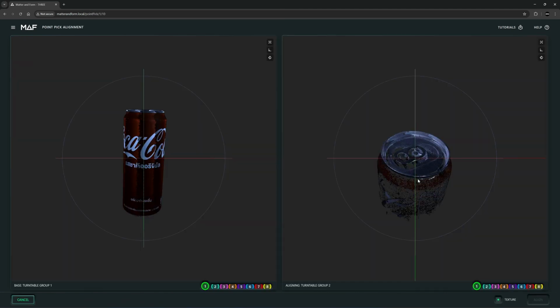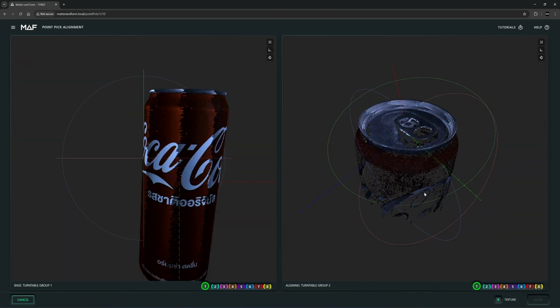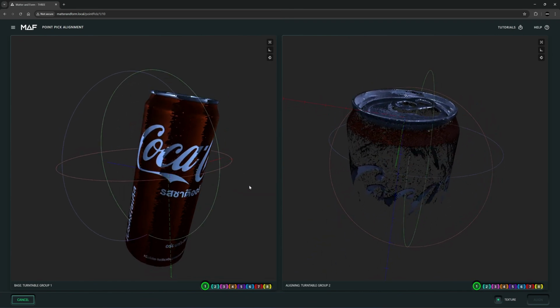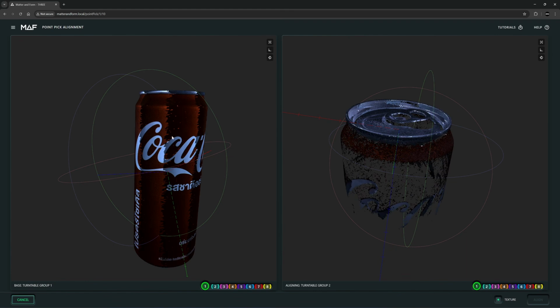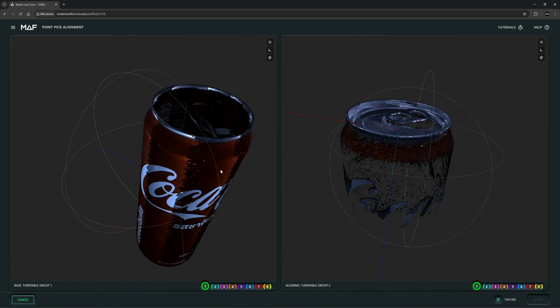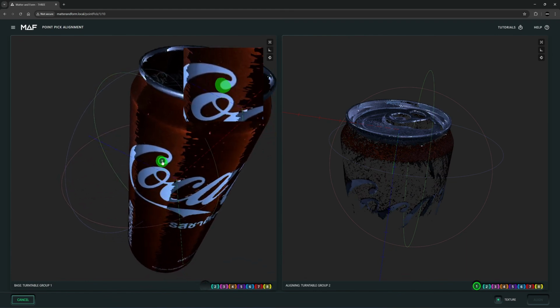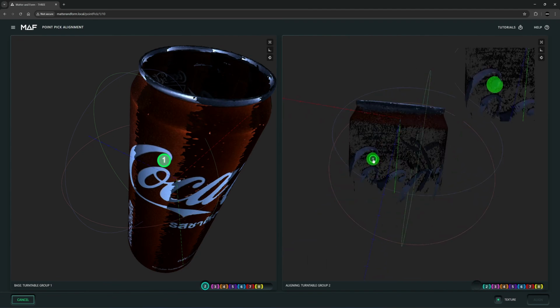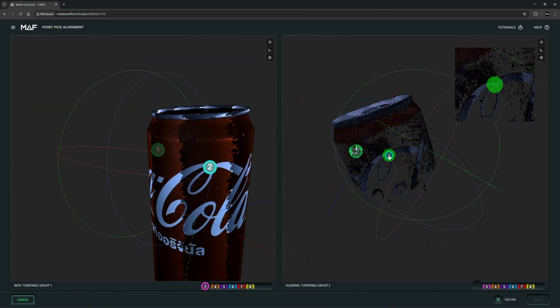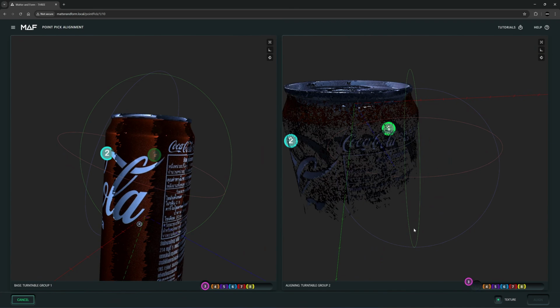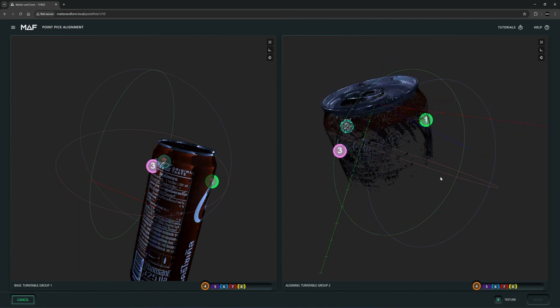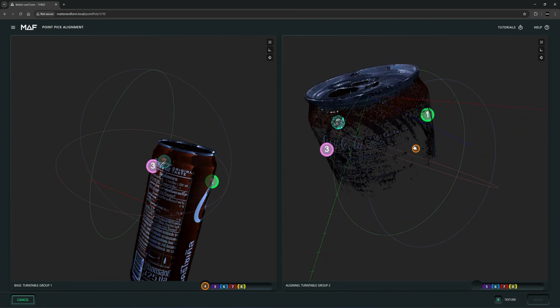Okay, here we come to this window. In other scanners, you're going to need markers for referencing the merging point. But with this scanner, you can use the texture to merge that. So I'm going to choose this one, top of the letter C, and put it here. Two, I'm going to put it here. Three, corner of this rectangle, and for the fourth one, let's find it. Fourth one, I'm gonna put it here.